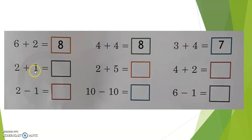2 plus 1 equals 3. 2 plus 5 equals, that was wrong. Silly me, it's not 8, it's 7. So ignore this 8 and write a 7. Remember, across the sky and down from heaven. So this right here is, Miss Jester made a mistake. It's supposed to be 7. Make sure you have 7 right here. 4 plus 2 equals 6. So you should have 3, 7, and 6 on the middle line.